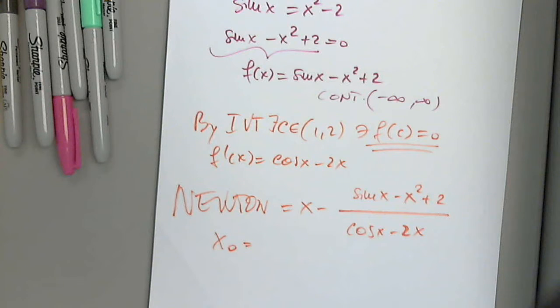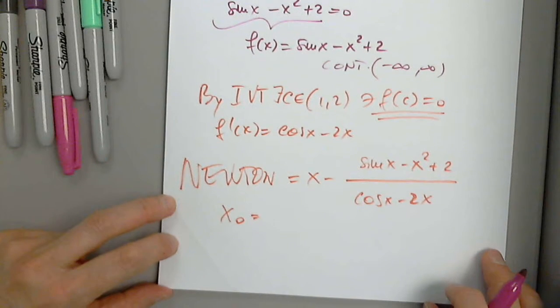Yes, Ricky, please. So Newton is x minus f of x over the f prime. Correct. That's the formula. We determined it in class together. It should be in your notes. Okay, perfect. So would you like to start with 1 or would you like to start with 2?